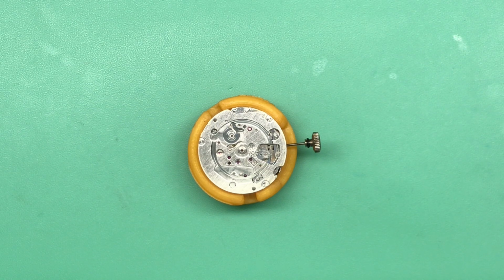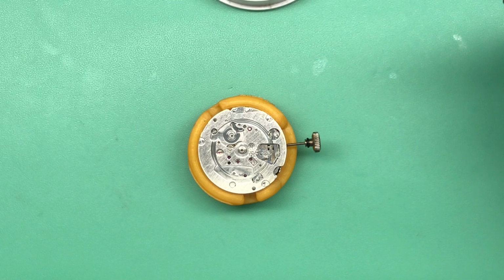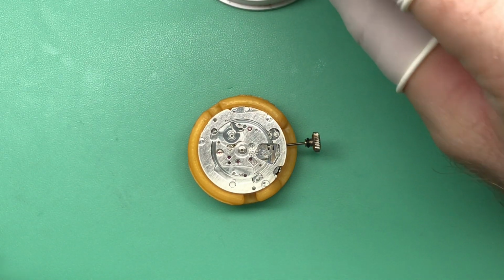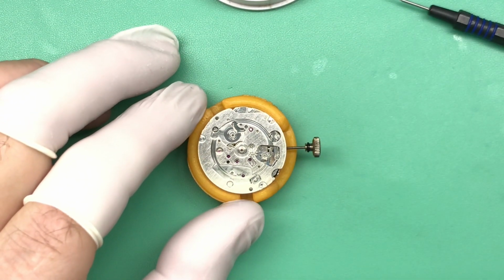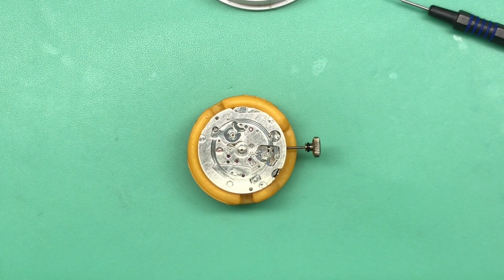Okay, it's time for the last few pieces here. We're going to go ahead and get the rest of your calendar set up. And what's nice about having the keyless works and everything put together prior to this point is that it's only a few minor parts and pieces to go back together before we go back to dialing hands, which I'm excited to show you. So I think you're going to be happy with the outcome. So let's do this. The last few parts.